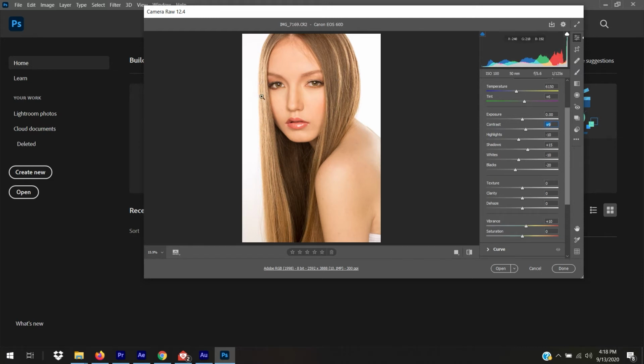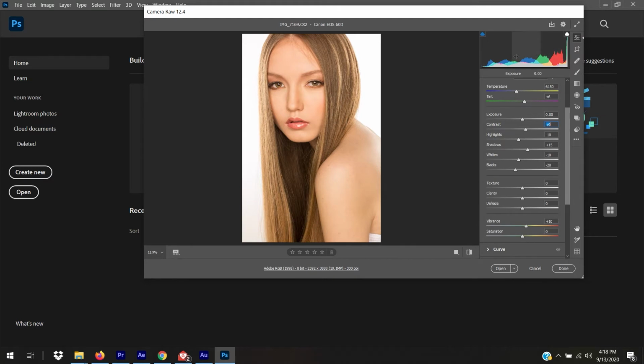So all of the very high highlights in her hair, and then this big spike here is probably all of this background that's like a pure white. Also this little area down here that is maybe like a white dress. It would be in the high end of the histogram. Everything that's dark would be in the low end of the histogram.